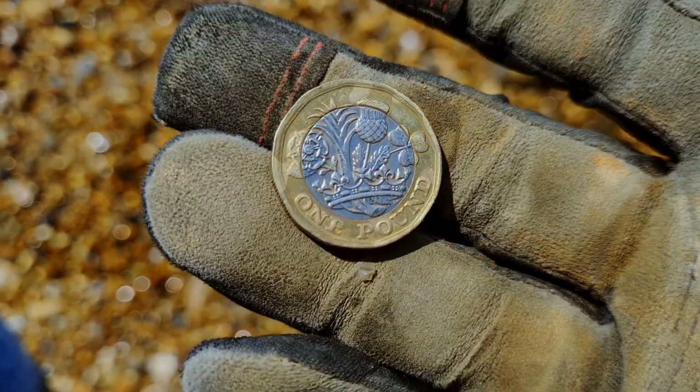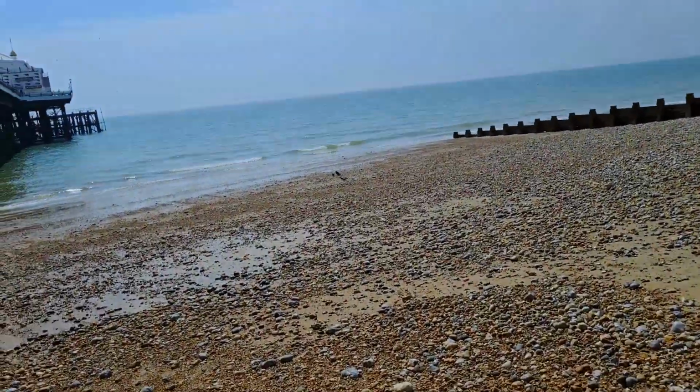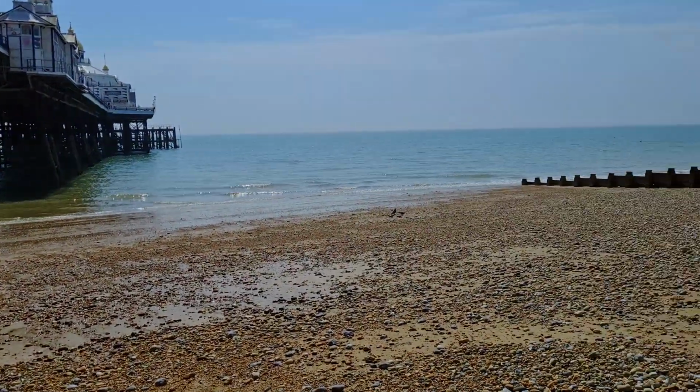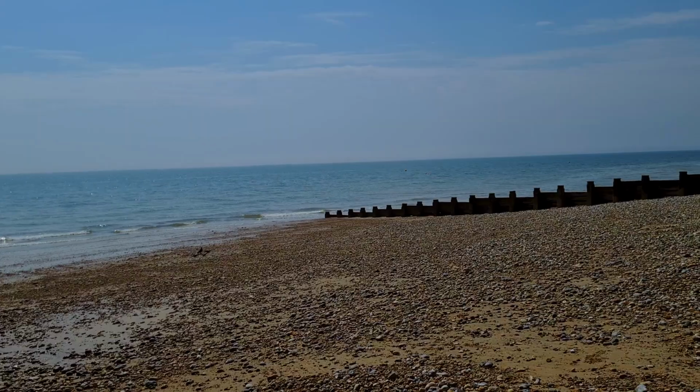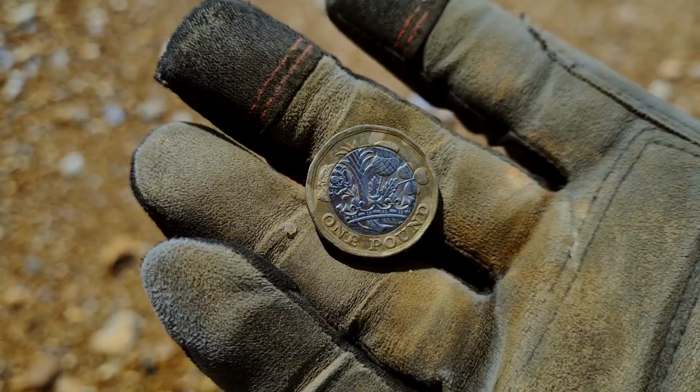Awesome. Loving this today. And look at the weather. Gorgeous weather. Lovely to be out. Great fresh air. Sound of the waves. And so many coins today.